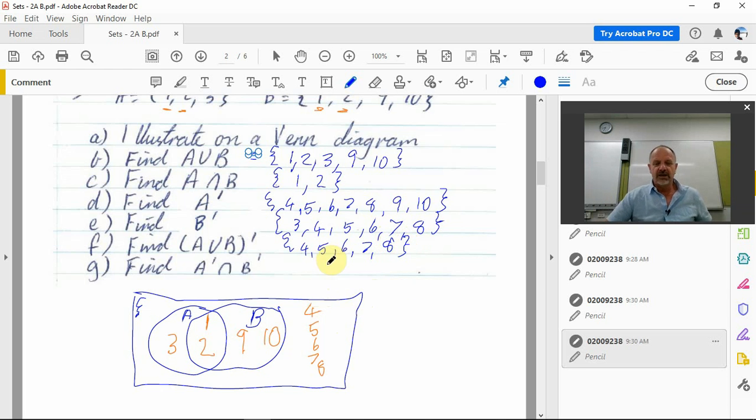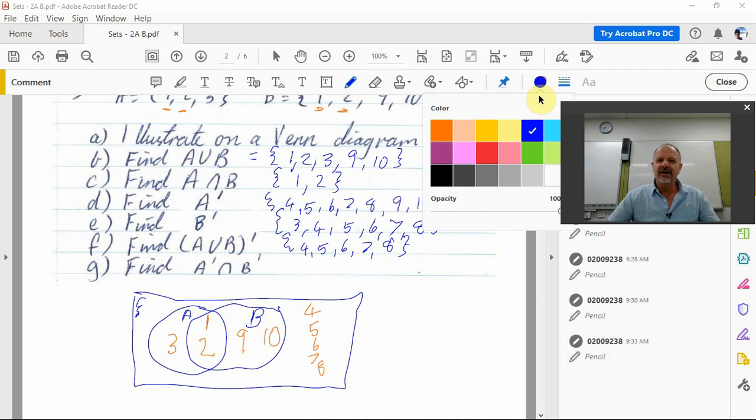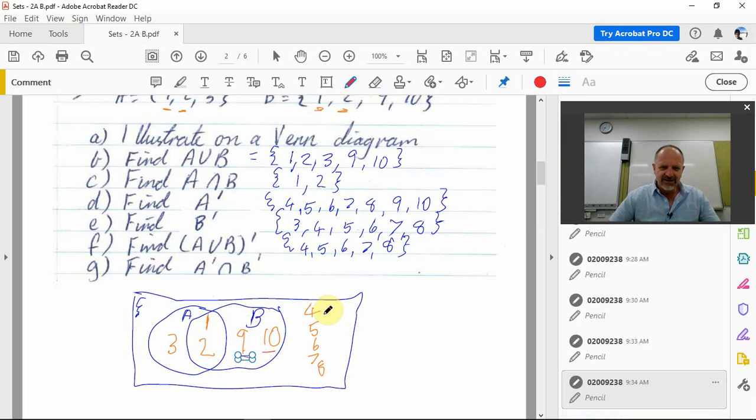All right, so now this next one, A dashed intersection with B dashed. So this is where our order comes in. In the previous one, we did our union first, then we took the complement. In this one, we're taking the complements, then we're looking at the intersection. Complement of A, everything outside of A, is all of these numbers. I'm going to get another different colour. So everything that's not in A is these numbers.